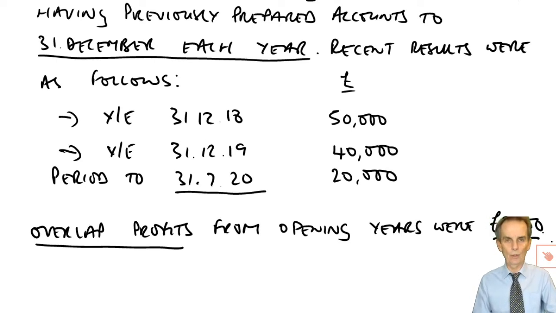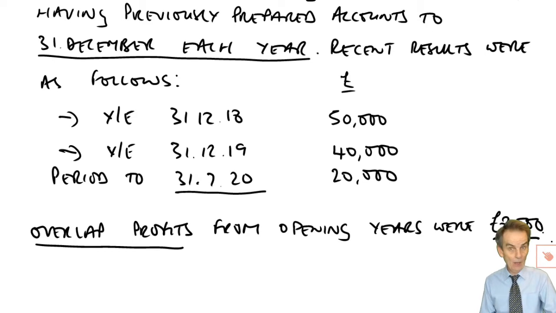A relatively short-lived business. So what you've got to do is to go through the opening years and then go through the closing years of assessments. And in dealing with the opening years, you would be working out the overlap profit for yourself, which then in the final tax year, to get its assessment, you will credit back. You will deduct in deriving the assessment for the final year.